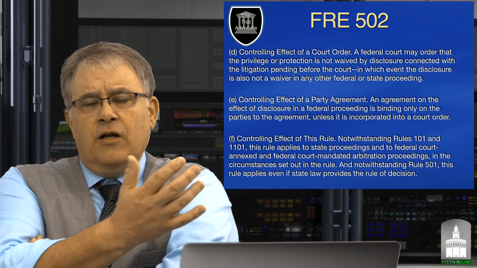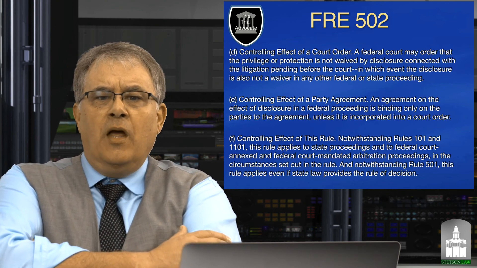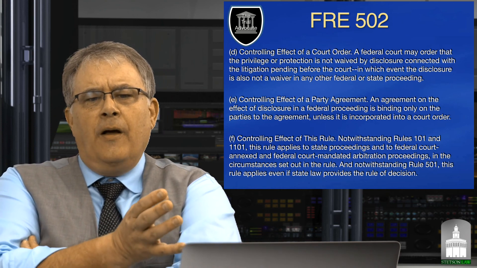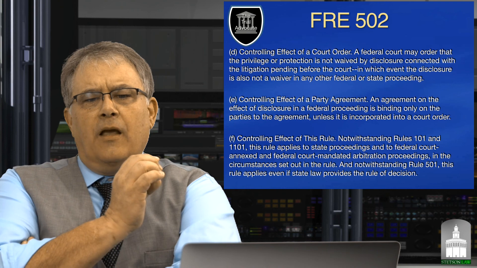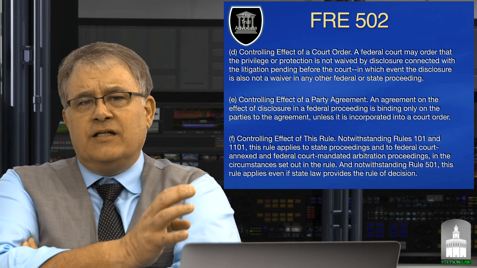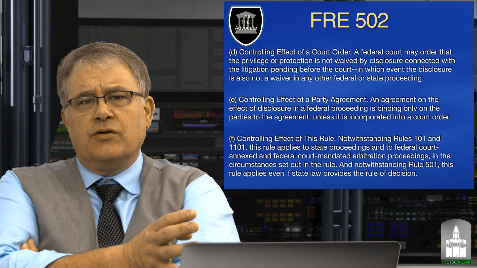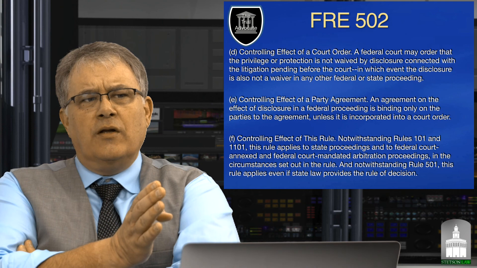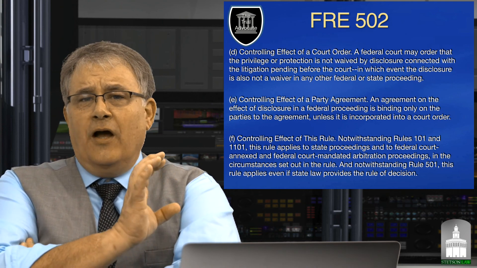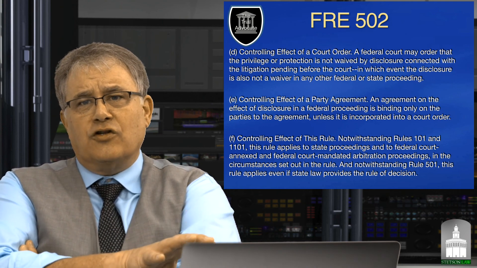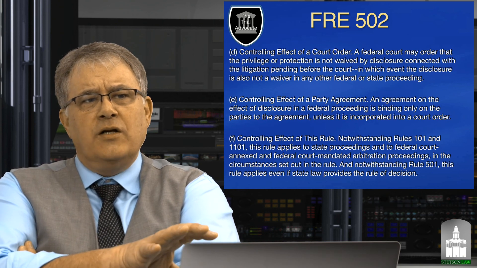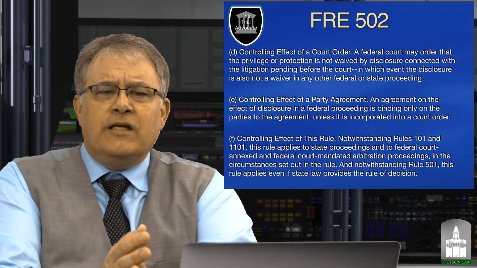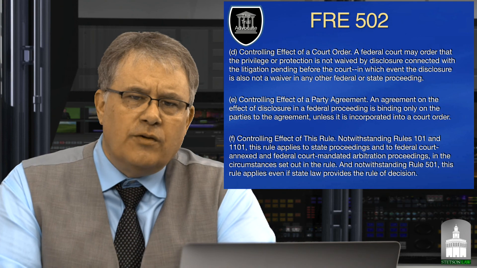In the civil arena, lawyers hide behind attorney work product all the time in an attempt to avoid disclosure, and that's why we've got this rule. The rule goes through the controlling effects of a court order and party agreements, references back to Rules 101 and 1101, and applies in state, federal, and arbitration proceedings — even if state law is controlling in the jurisdiction. The federal courts are concerned with inadvertent disclosure, especially electronically stored information.